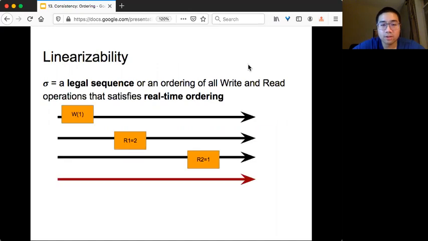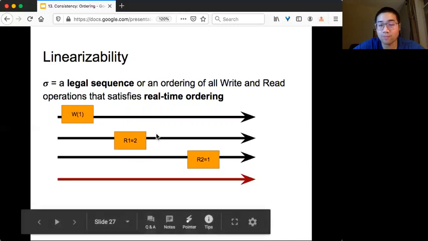So now consider this execution, and let me explain why real-time ordering actually makes sense. Here I want to remind you that last time we talked about strong consistency. If this write already completes, any future read operation should see the effect of this write operation. But for sequential consistency, that's not the case.